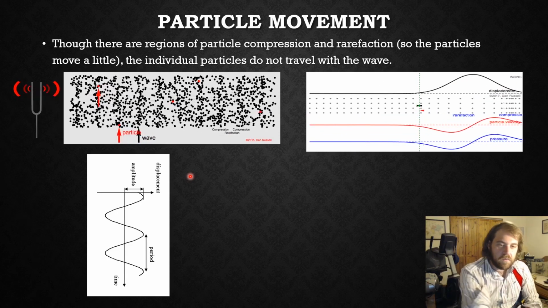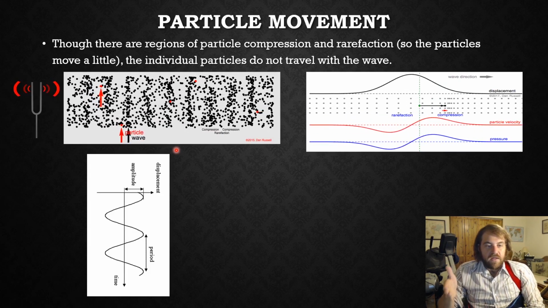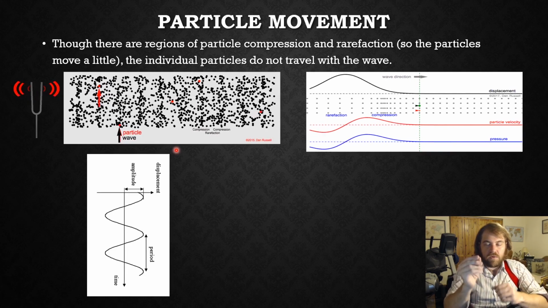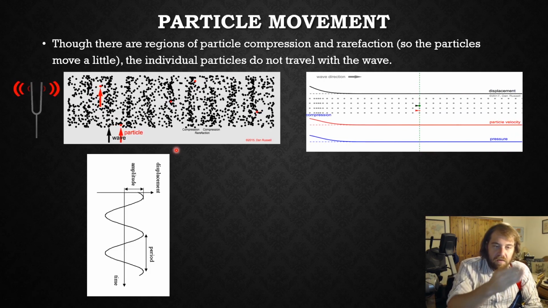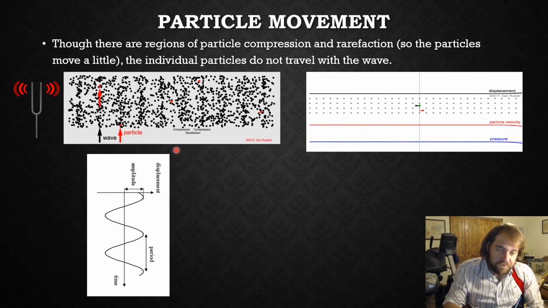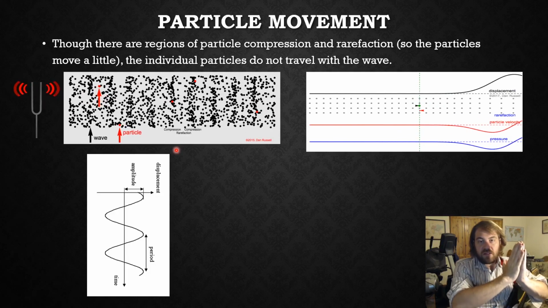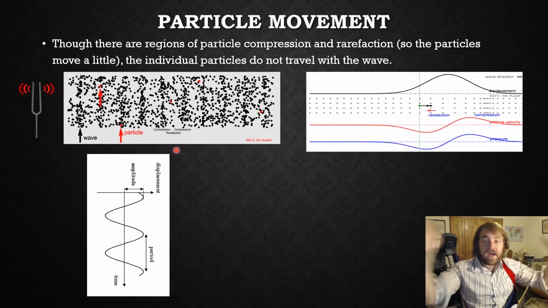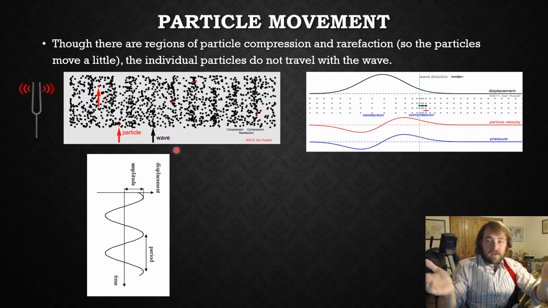Okay, so we can watch how far this particle moves, and that's related to the amplitude, but it has nothing to do with the frequency. So frequency, think about that as how often does one of these compression waves move through a given space. Frequency just means how often does something happen. And so how often one of these wave fronts moves through a given space is the frequency of the sound. Amplitude and frequency don't have anything to do with each other. You can have a sound that creates a large amplitude that pushes air molecules really far away, but it could be slow or it could be fast. So they could move a lot slowly, or they could move a lot quickly. And it doesn't matter. They're not at all related to one another.